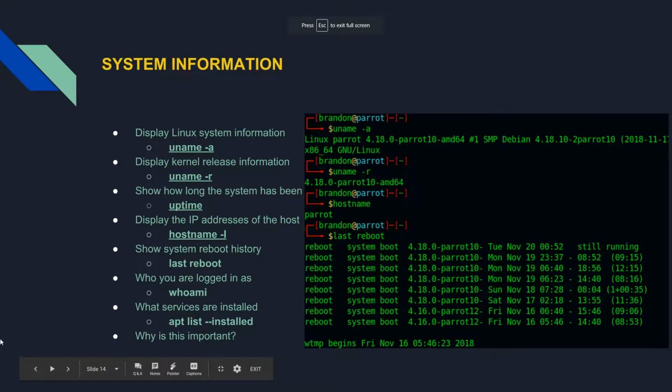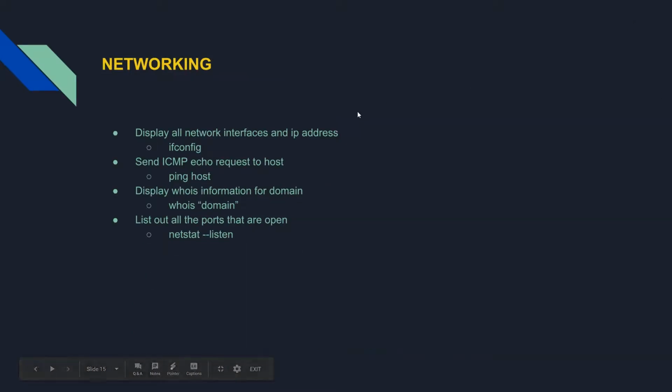And so whoami we talked about, and then apt list --installed will spit out all the services that are installed. So useful networking, ifconfig, that will give you the IP address of the server as well as yours. Ping host is normally to check to see if the server or host is up and running, and also to see if you are connected to internet.